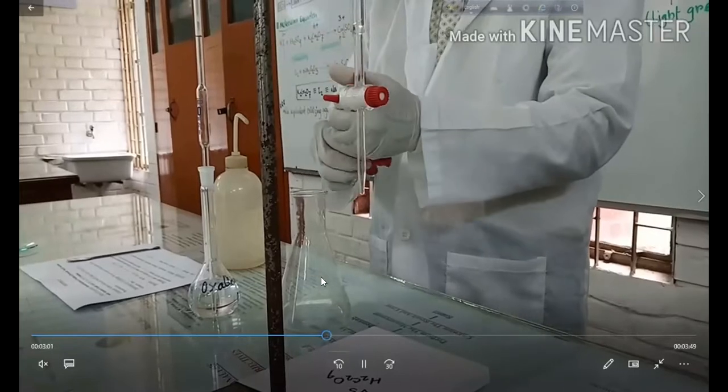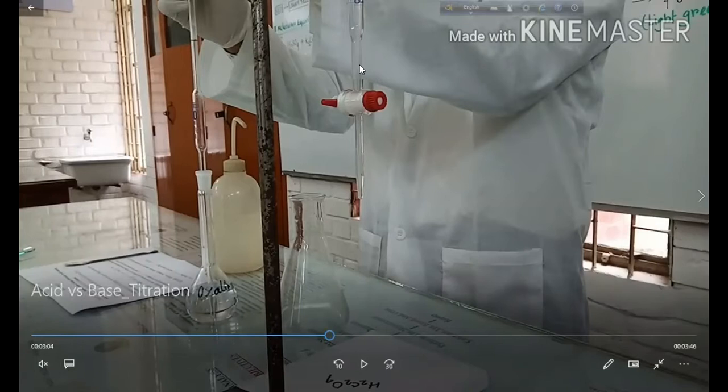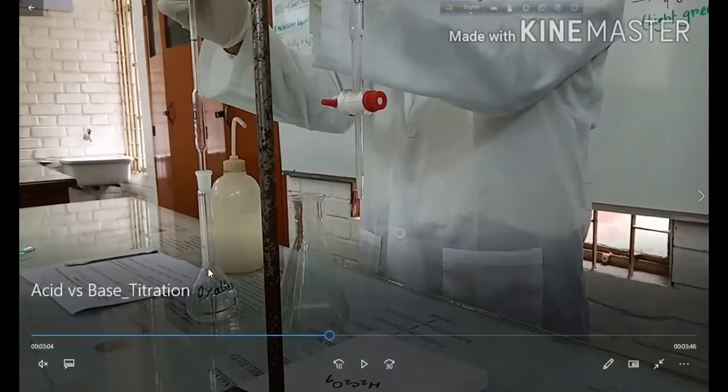So now we're going to phase 2. In phase 2, actually, in this burette, we have already taken the sodium hydroxide solution that will be standardized. Oxalic acid is the standard solution because it is freshly prepared and its concentration is known, 0.1 normal. That's why it is the standard solution. With respect to this standard solution, we have to standardize the sodium hydroxide solution that was prepared maybe 1 day before or long ago.